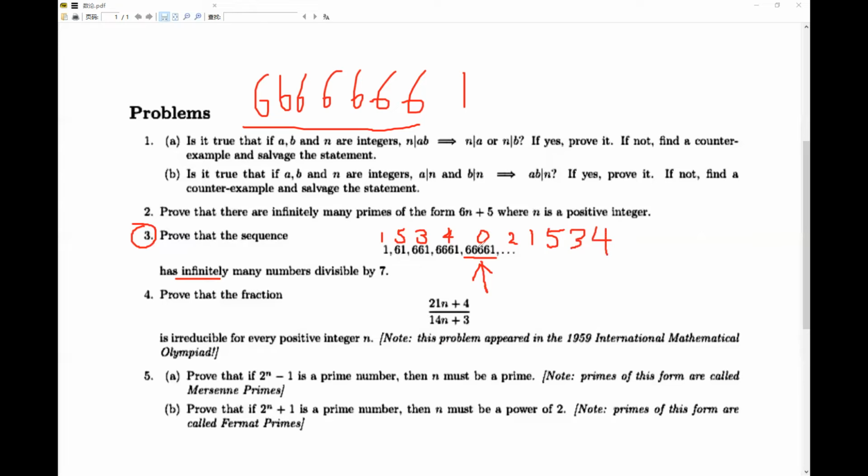Okay, that's good. And I can just prove because of this pattern, it works. If I keep going, after every 6 of them, we have a new number that's divisible by 7. This is a common difference sequence. That's infinite. Good. So this is one of the methods.